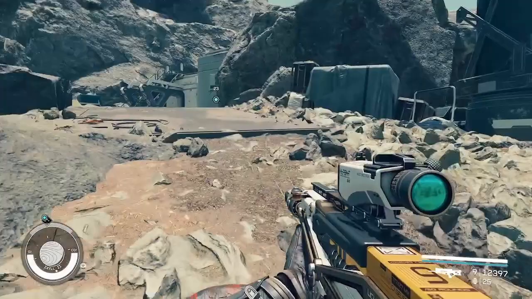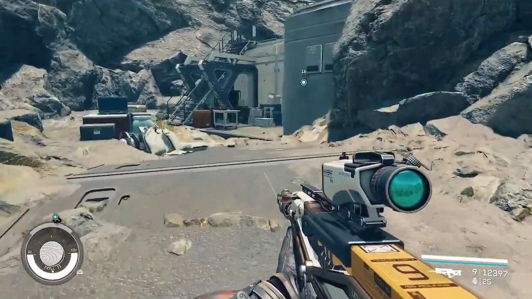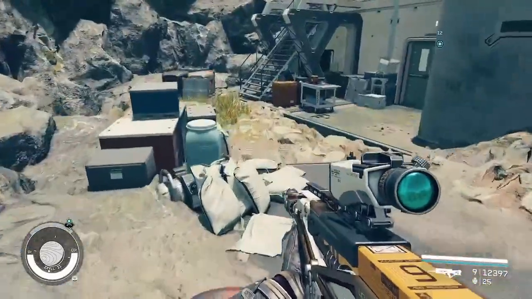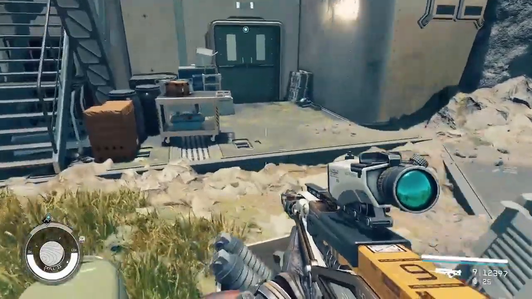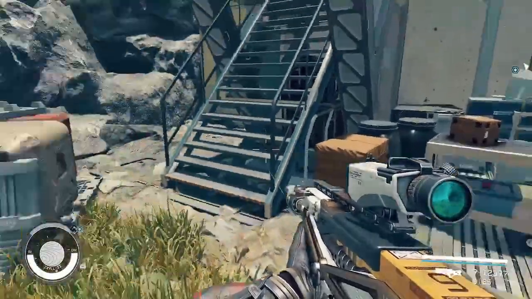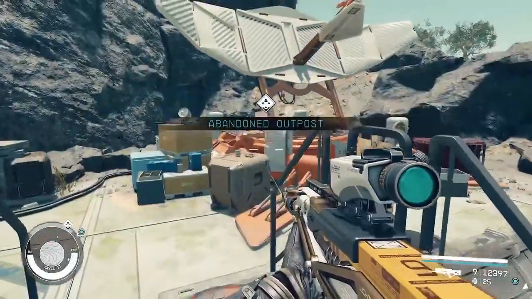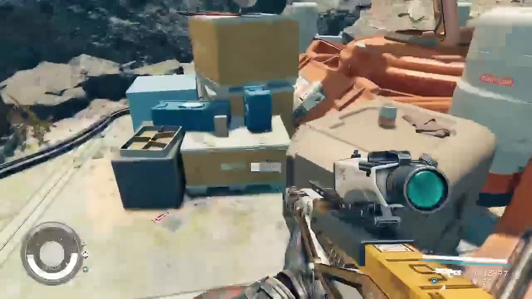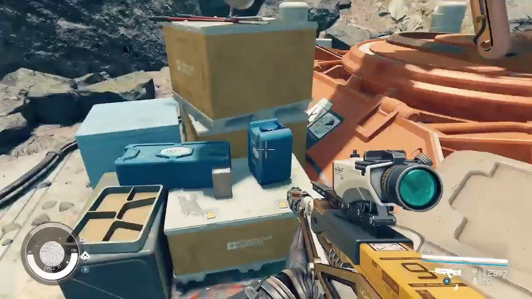This looks like a place I've seen before. Usually has mines in front of it. Yeah, this is one of their standard buildings right here. Usually a guy up on top sitting up there. An abandoned outpost, yeah, that's why it's familiar. They're almost all the same. And this is one of those that's underground. Antimicrobial, yeah, we'll take that.